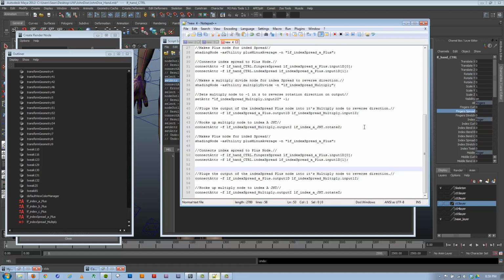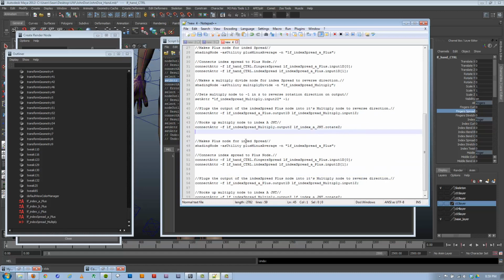Hit another space here so I can separate this out a little bit more for index spread. Luckily that's my comment, it doesn't break anything. Stretch. So that'll make my index stretch a plus node.